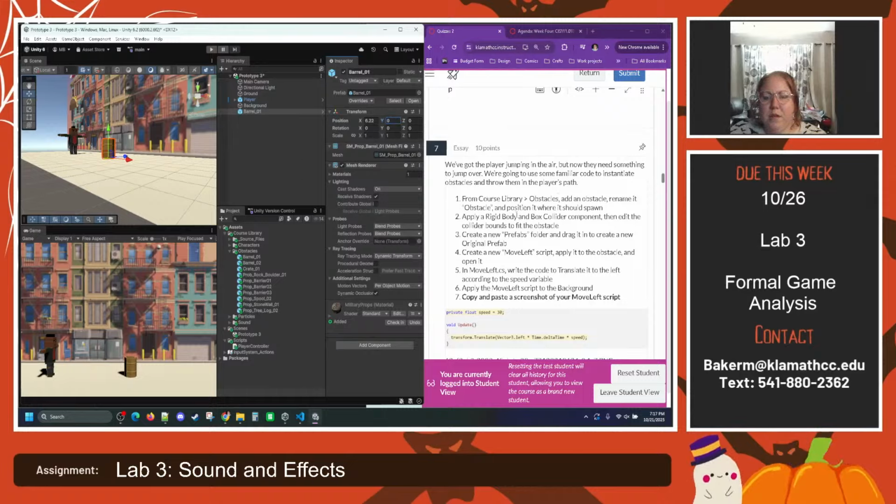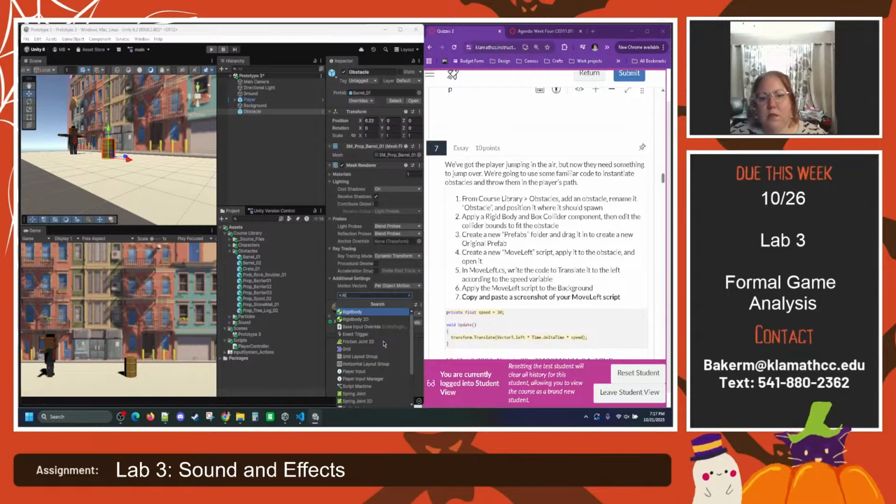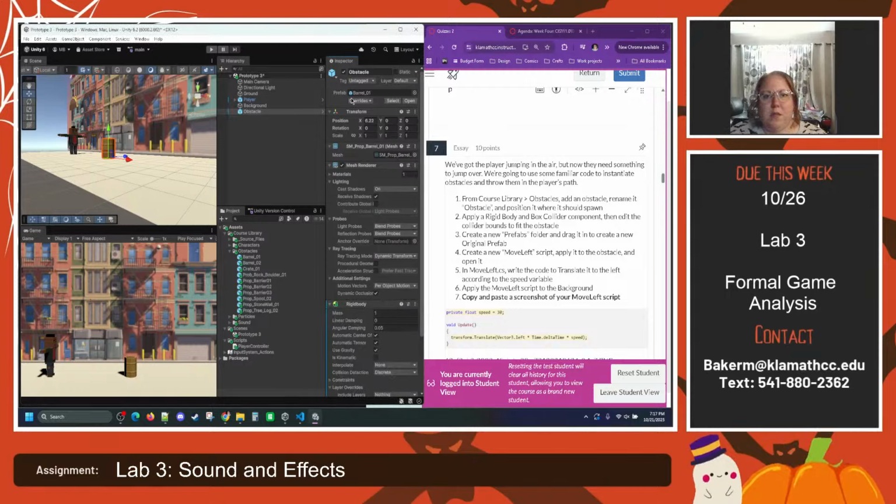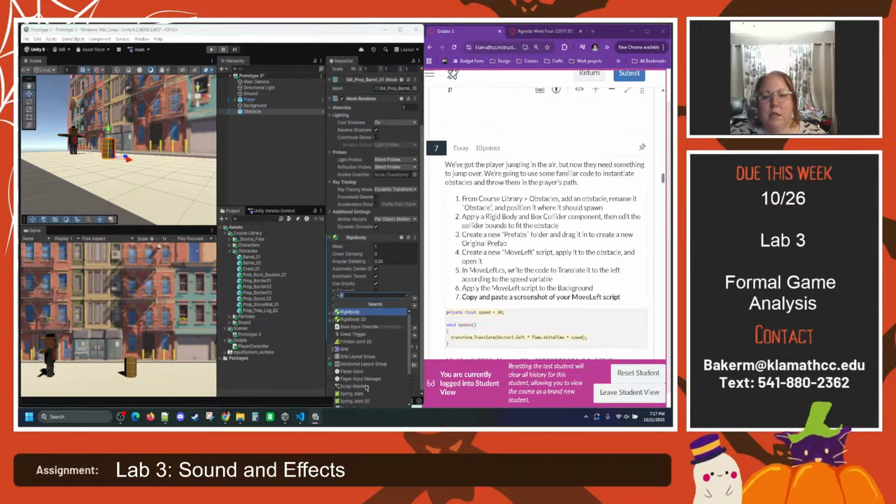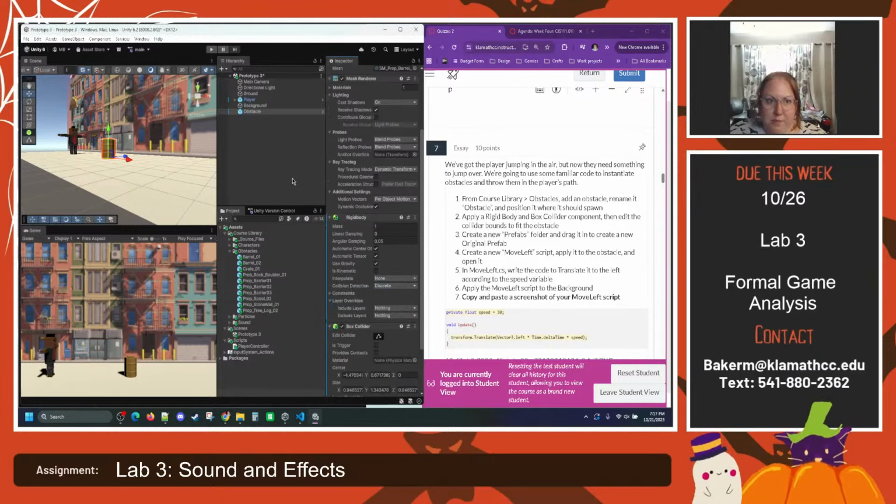The next thing we're going to do is rename it as obstacle. There we go. And then we're going to add a rigid body to it. So RIG. And then a box collider. Every time it's going to be a box collider or a collider and a rigid body.